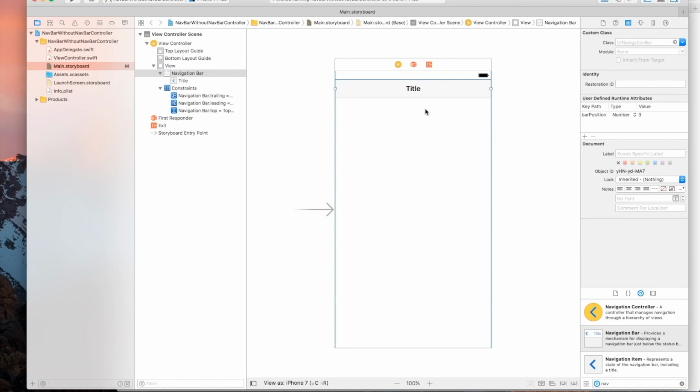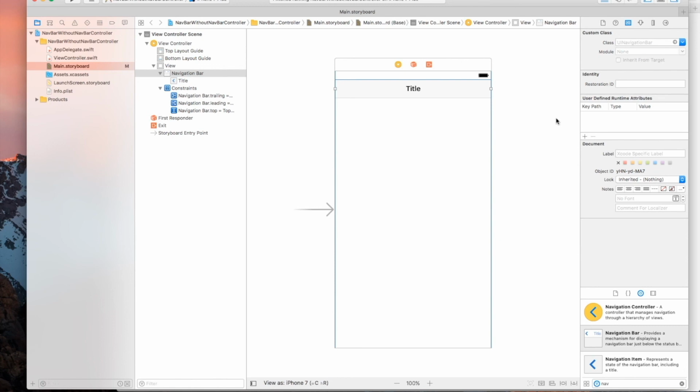We've positioned our navigation bar appropriately. We've set the constraints appropriately. It's all identical. But now let's remove this bar position because we're not going to use that. There are certain instances where what you're creating won't work with the bar position being added as a runtime attribute.